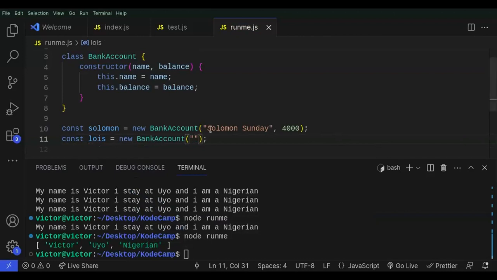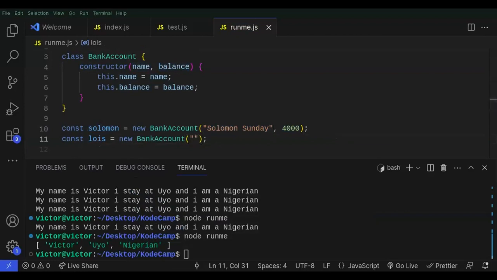Remember, once we create this instance, this Solomon Sunday is going to be the value of this name for that particular instance, while this balance is going to be the balance for that particular instance of Solomon. So now let's see.